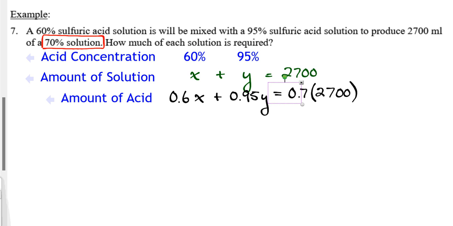With this much set up, again, I'm going to encourage you to solve this using elimination. When you're done, restart the video, and then you can see my solution. So you can pause the video now.